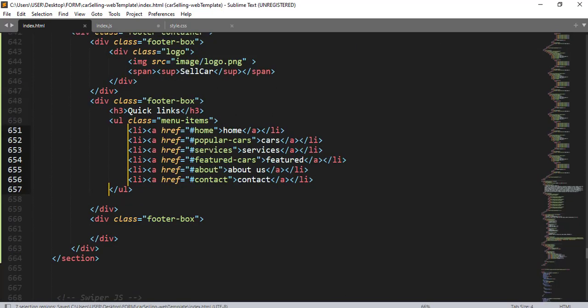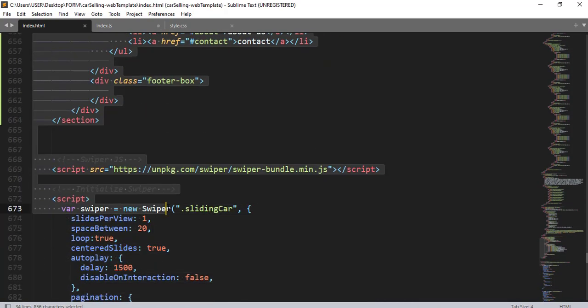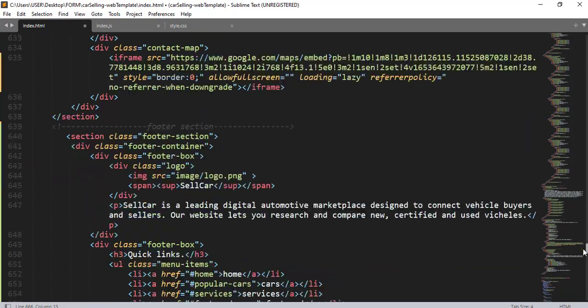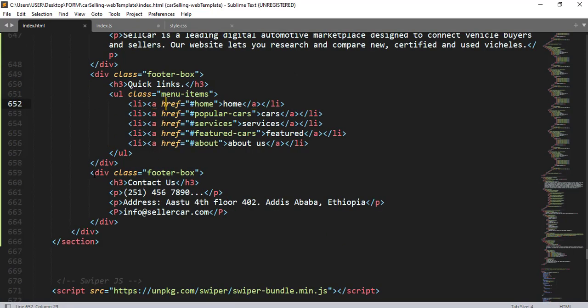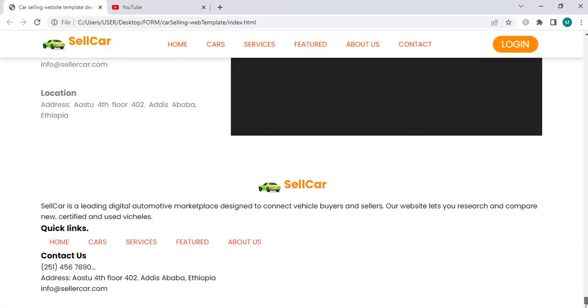Later we will change this class name. To save your time, let me add some dummy text and dummy content offline. That's pretty nice. Here we have a paragraph, a logo image, a navigation link, and an HTML paragraph element. Save and refresh. That is pretty nice. Now this is the HTML part for this footer section.